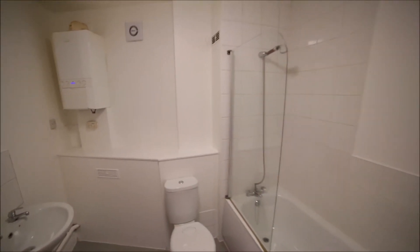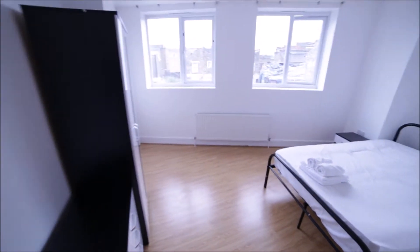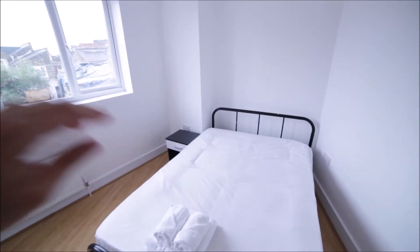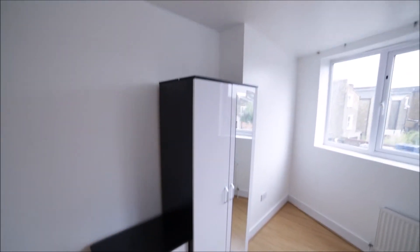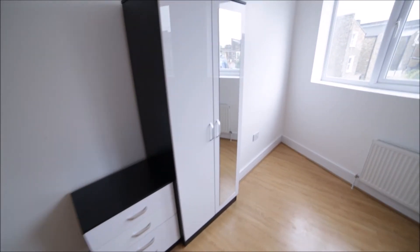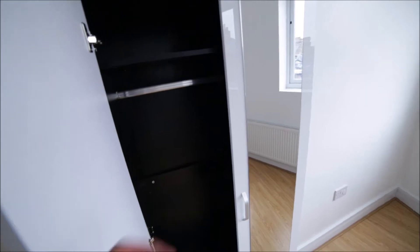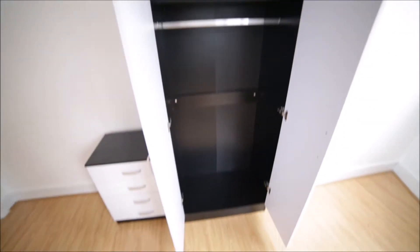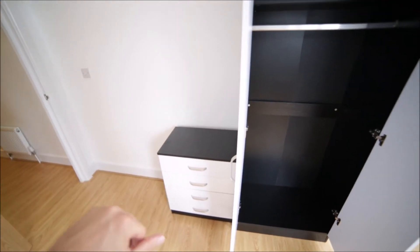So that's the bathroom. Next to the bathroom we have bedroom number one. In bedroom number one you will find a double bed and bedside table. Here is the wardrobe with a mirror on top of it — that's the wardrobe inside. You can store all your clothes here. We have a chest of drawers next to it.